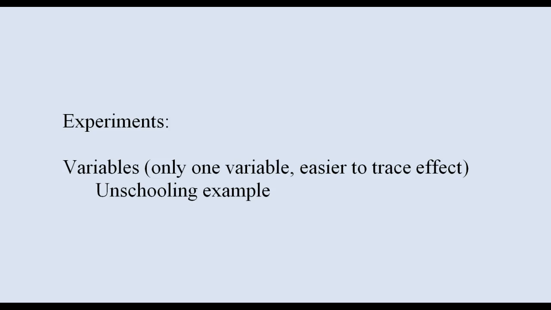So first of all, one type of evidence that you can find that can be very measurable comes from experiments. But there are a few things that we want to keep in mind when we're dealing with experiments. The first one is variables, okay? Which maybe is conjuring up ideas of algebra for you, but when we're talking about variables, we're talking about things that change. And the fewer variables in an experiment, the better. If there's only one variable, it's easier to trace the effect of that thing that is changing.